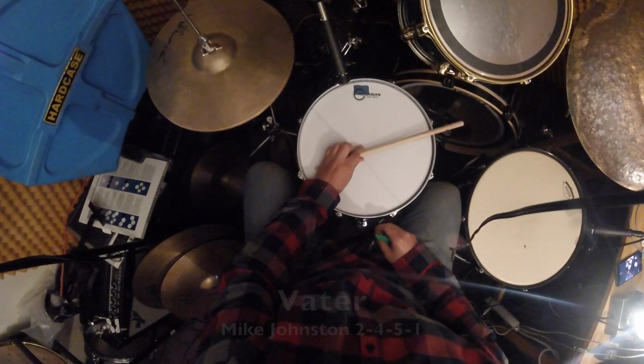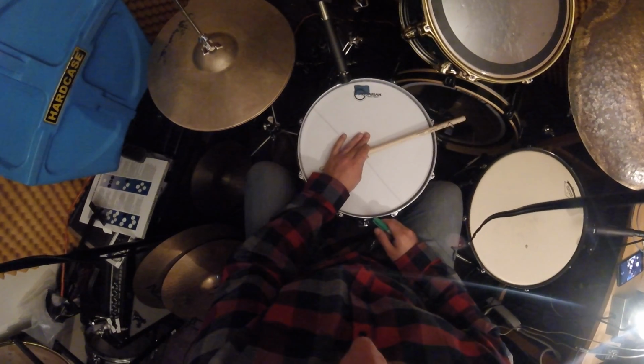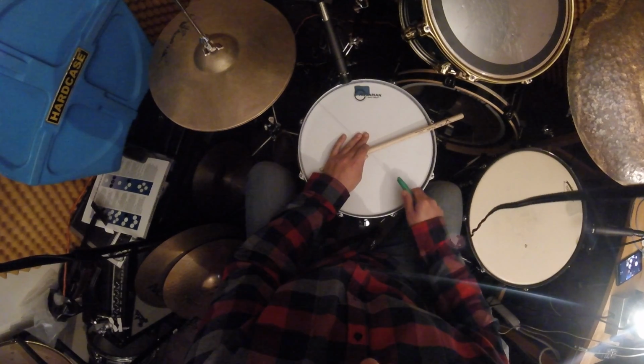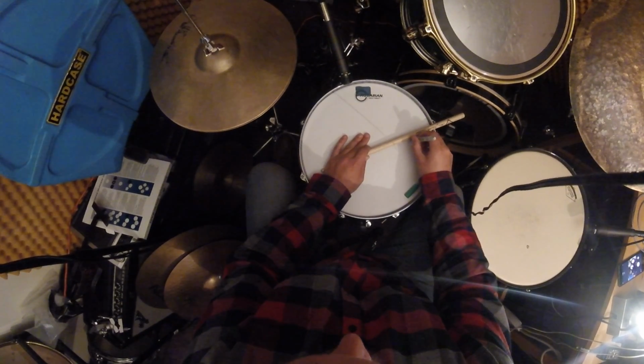Step 4. Locate the best, awesomest sounding rim click sound that you can find on your snare drum and keep your hand there for Step 5. Step 5. Mark as shown.